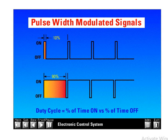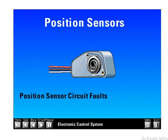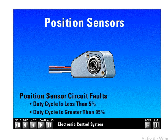Duty cycle is the percent of on time. The duty cycle for the low idle accelerator pedal position is between 10 and 22%. Duty cycle at the high idle accelerator pedal position is 75 to 90%. The accelerator pedal position sensor transmits this duty cycle signal to the ECM at a constant frequency, providing a very accurate signal with a smooth transition during acceleration and deceleration. The ECM determines if the accelerator pedal position sensor is faulty by monitoring the duty cycle — if the duty cycle is less than 5% or greater than 95%, the ECM will log an active fault.